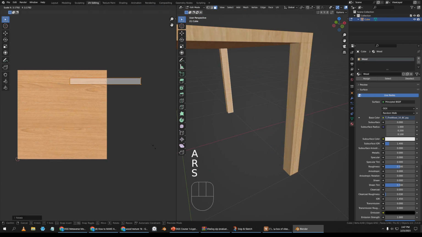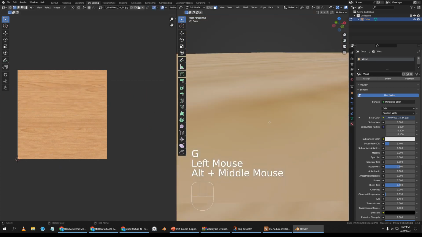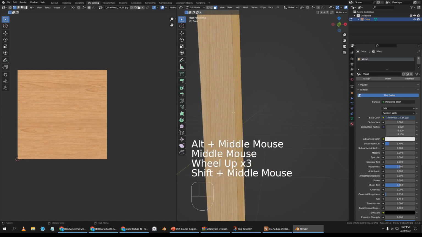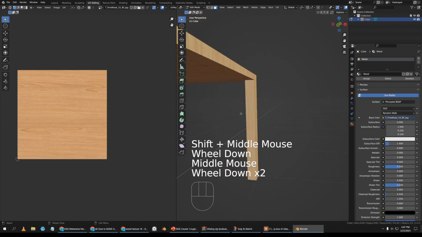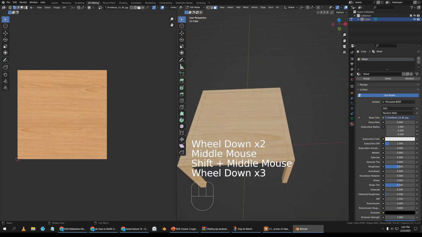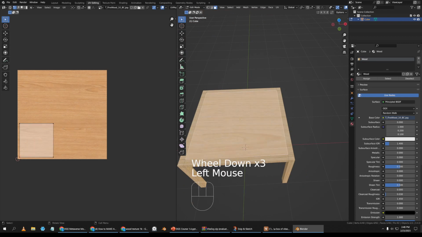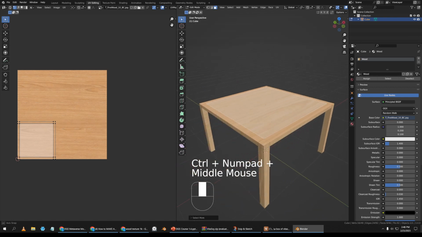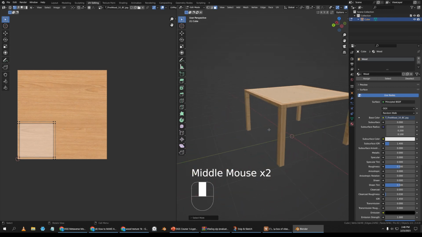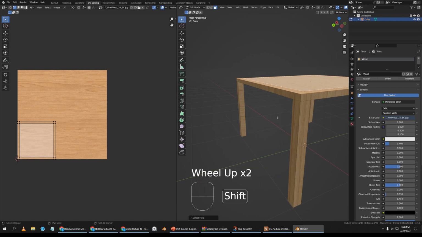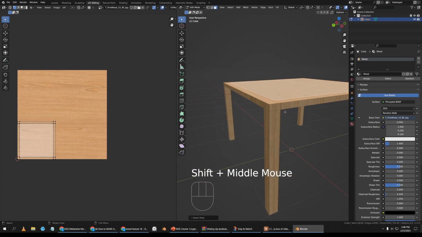Rotate by 90, and I'll just scale it out like that, and move it over here. So that's it, like that. Sometimes texture files are seamless, meaning you can tile it. Instead of selecting these faces individually like that, you can select one of the faces, Control plus, and it will just grow your selection. Sometimes it works. Sometimes it will select too much, but it's still better than doing it individually.